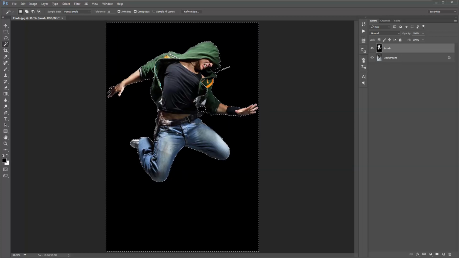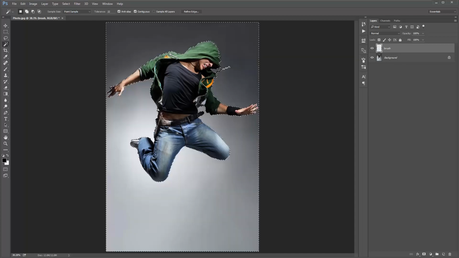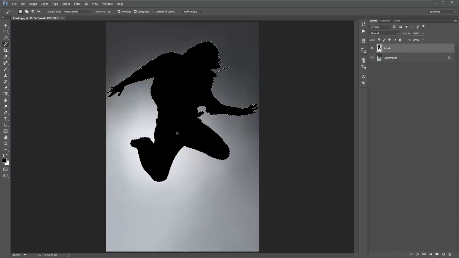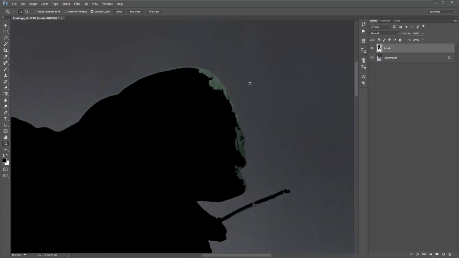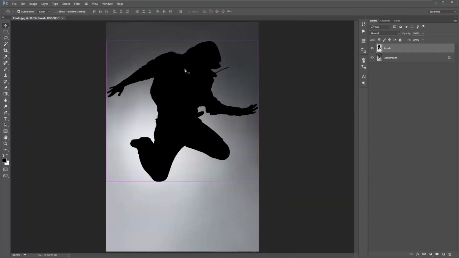But you can see that's filled the background. I want it to fill my subject, so I need to invert that selection. So Control Shift I or Command Shift I, then Alt Delete or Option Delete, and that will now fill in the subject. I've missed a little bit here, so what I might do is grab my pen tool, hit P, and roughly go around the edges of this. Okay, that'll do. I'll zoom back out.